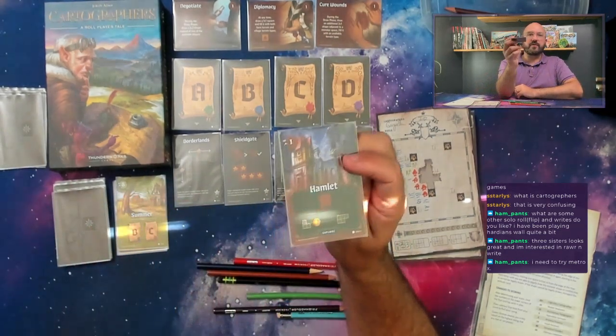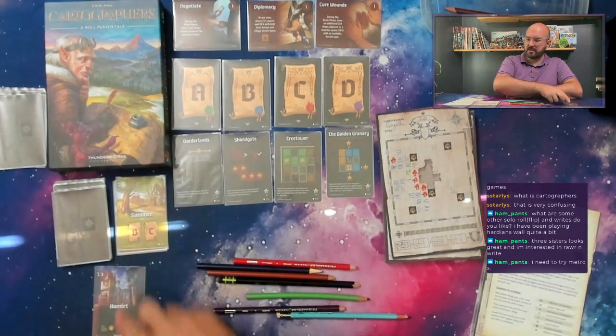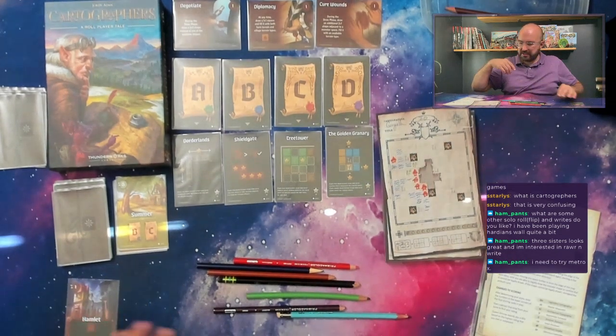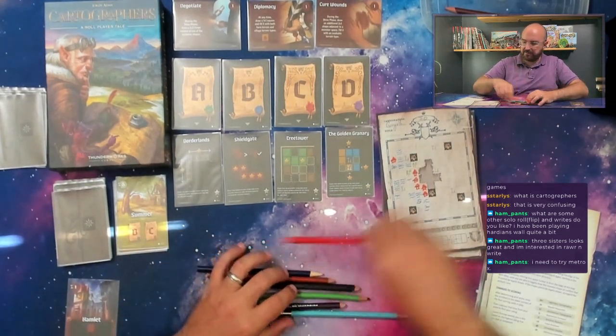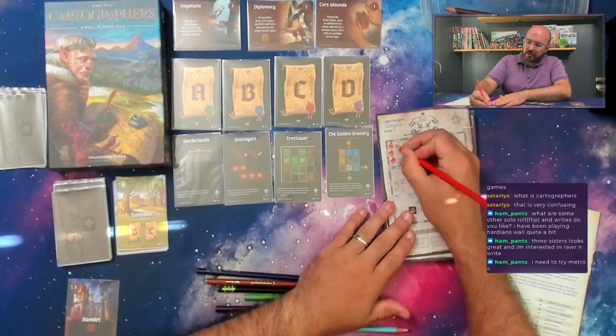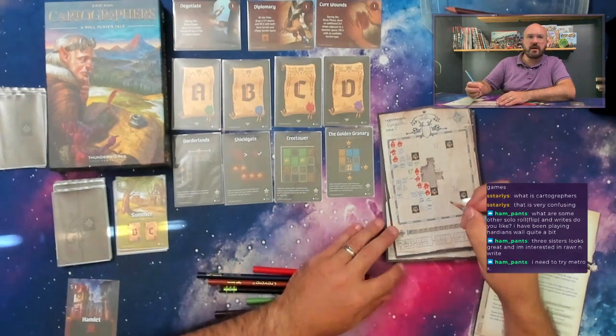All right, so my first one for this season is the Hamlet, and I'm going to use that to make this village up here bigger and take the single coin is what I'm going to do. And 1, 2, 3, and take a coin.